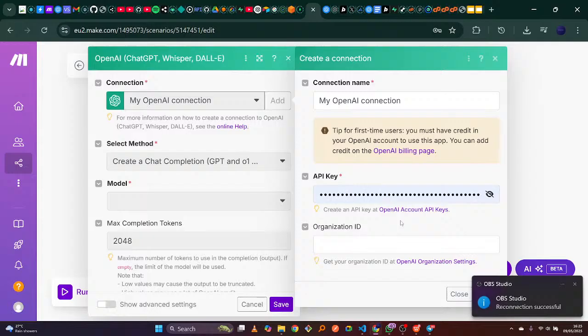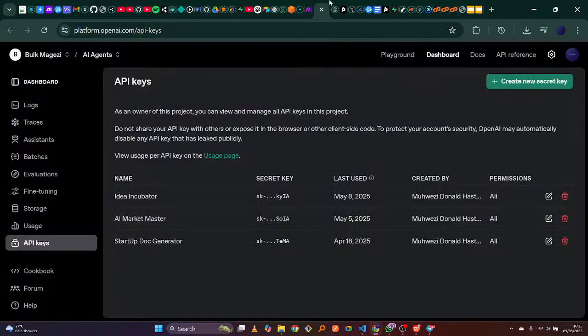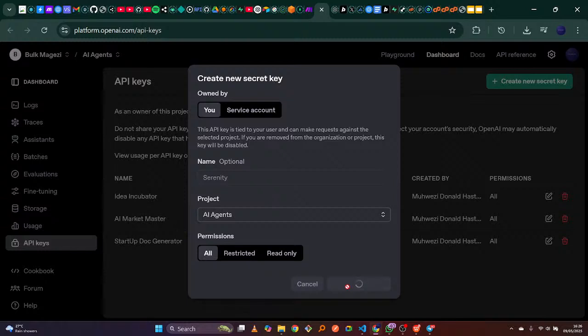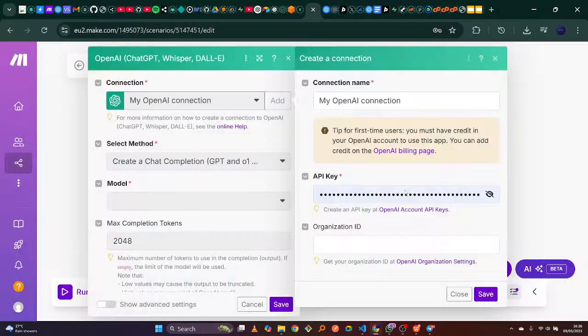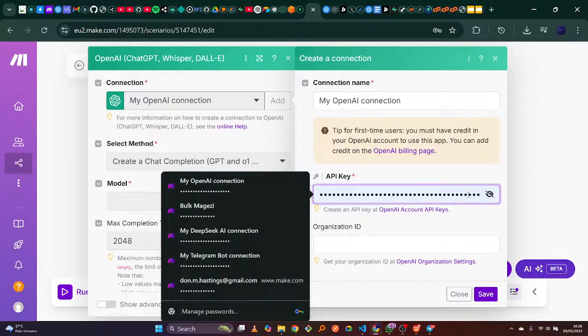These fields will be blank if it's your first time. So if you click this link, it will redirect you here. This is where you click this. See, so we have our key generated. So we can copy this and bring it back here. This is where you paste it. I'll paste it here.